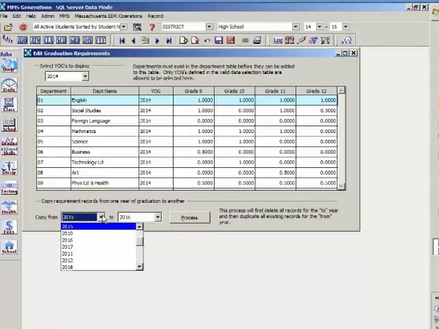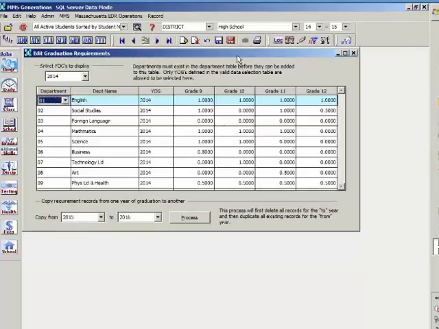Generally, there's not a lot of change from year to year, but by having specific graduation requirements per year of graduation, you can grandfather in certain items. So, you know, your seniors this year, their graduation requirements may be different than what the freshmen are because the state or the district has decided to change the requirements. So those changes will affect your incoming freshmen, but not the students who are already enrolled as upperclassmen.